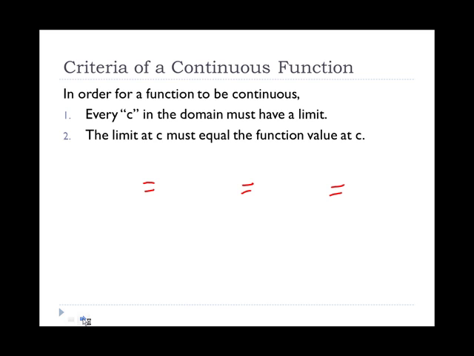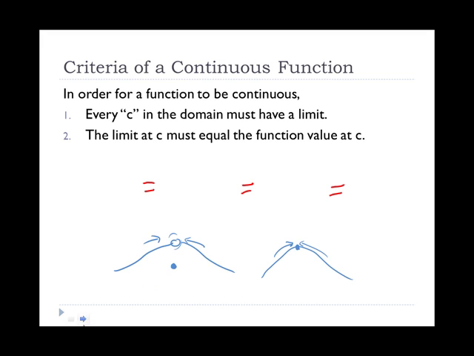So now this might have had a limit as we approach from the left and the right, but there was no function value. So now when I approach from the left and I approach from the right, I have to approach that point. Over here, that point could have been down there. So that does have a function value at that point, but it is not equal to the limit.